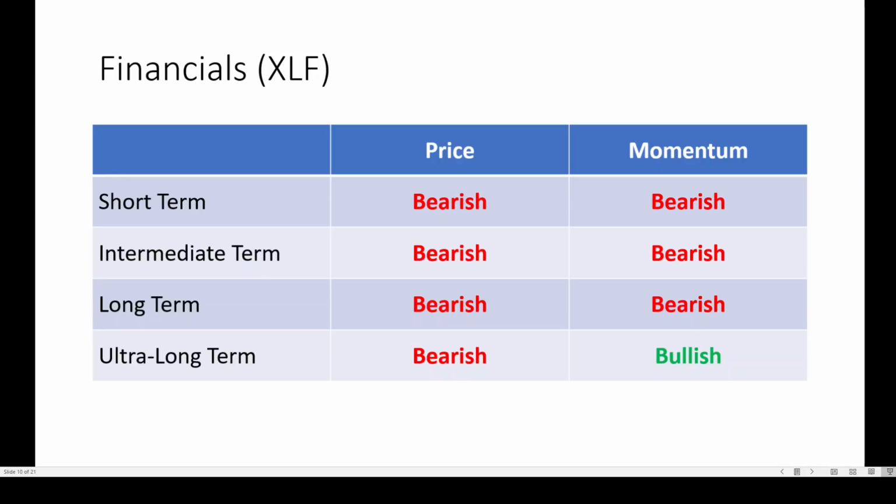Let's go on to the utility sector, and on price, bearish across the board. On momentum, only bearish on the long term. So this one's hard to really have any direction on. Let's take a look at industrials, mostly bearish. Got the short term, intermediate term. It's kind of starting to look almost like the S&P 500 and NASDAQ. And we have the kind of mixed bag on price and momentum.